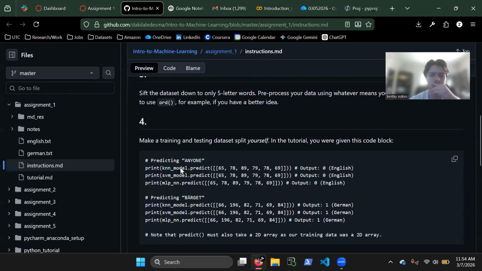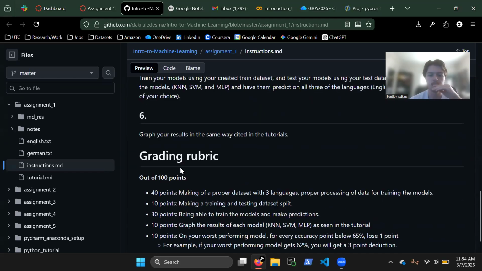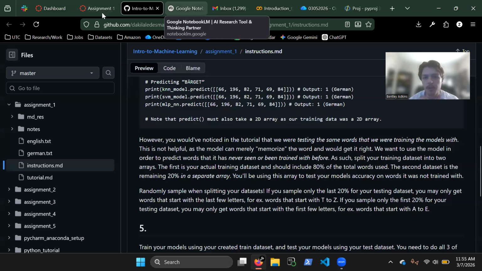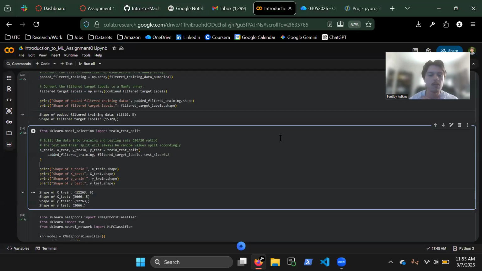Let me make sure. There's a split here. Oh, excuse me, 80%, and that is actually true. I was thinking of a different thing. Let me pull this down. Can't see it well. There we go. Yeah, the test size is 0.2, so 80/20. My apologies, and I also said it here.